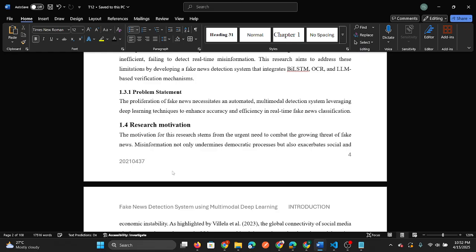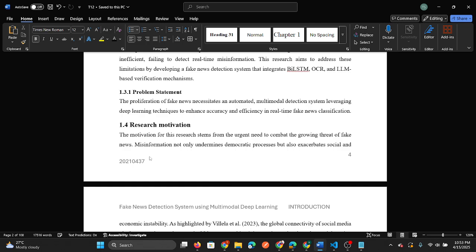So the problem is fake news, and the solution is an automated multimodal detection system leveraging deep learning techniques. What makes my project different is the multimodal approach. It doesn't just look at text but also handles images, and can even verify results using an LLM.